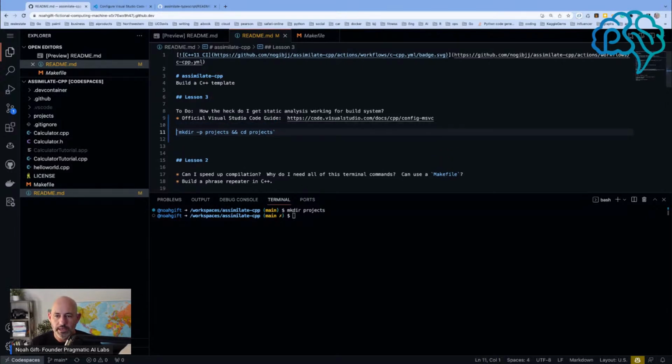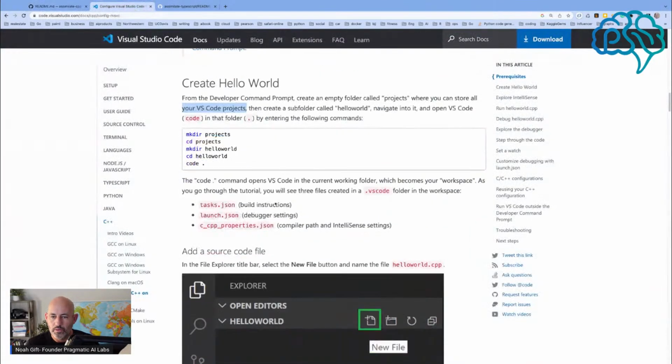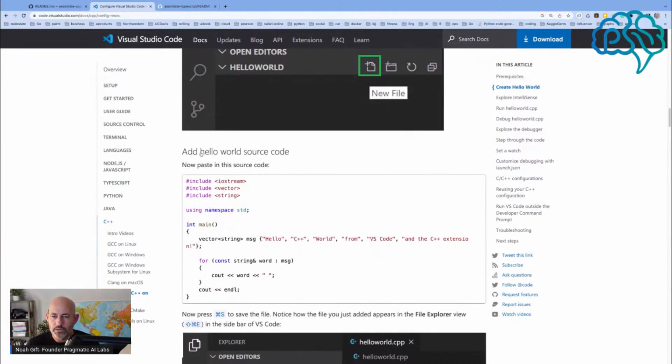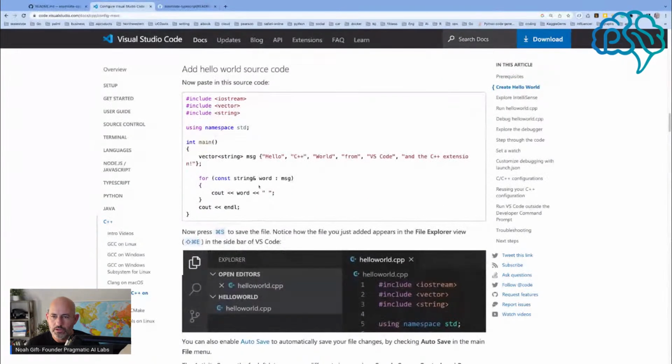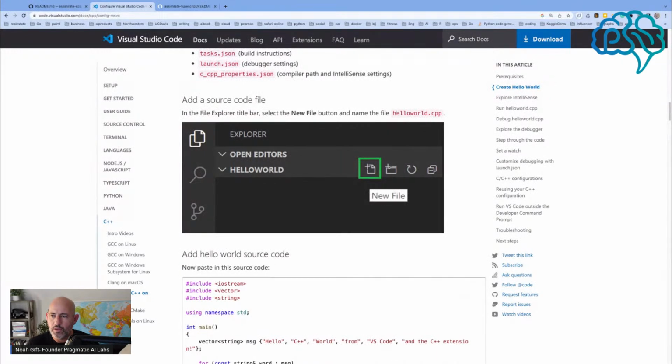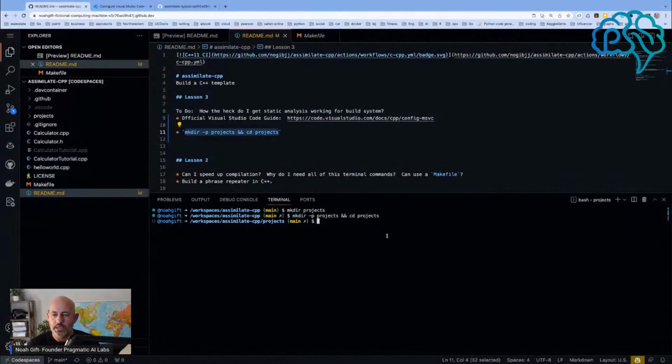Okay, next, what we'll do is follow some of the things they're talking about here. We want to do some Hello World code. So we want to do a Hello World CPP. Let's build this out. We'll say touch, CPP. Do the next. And we'll do touch here.